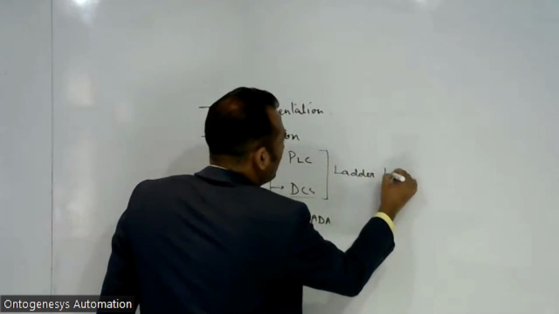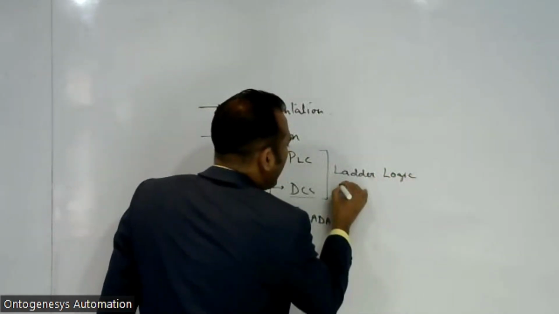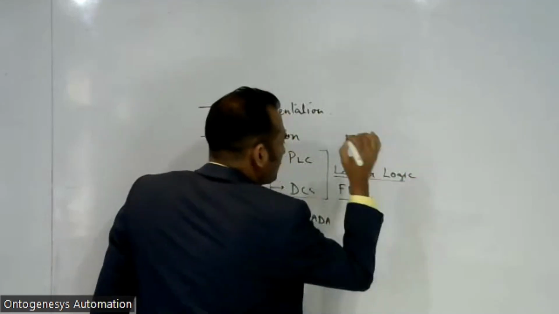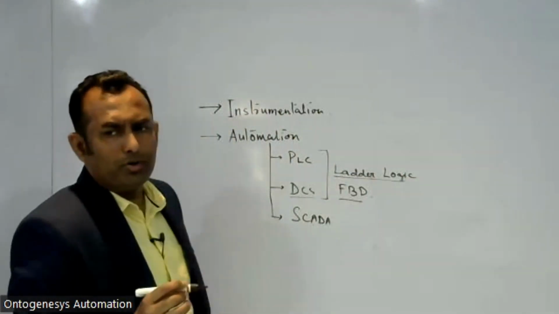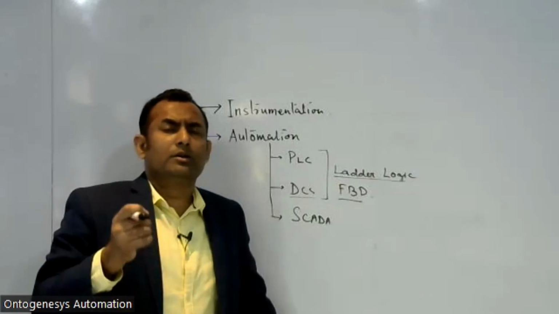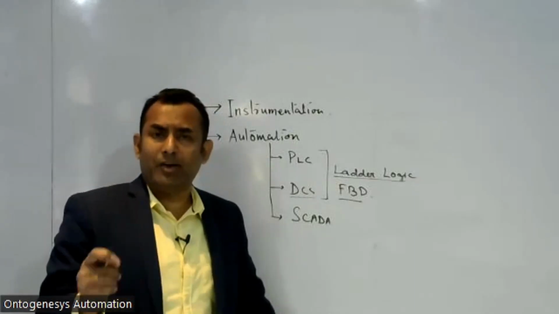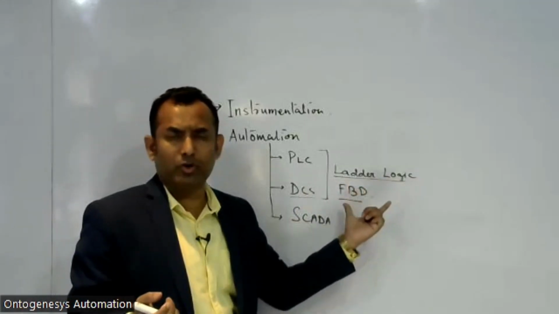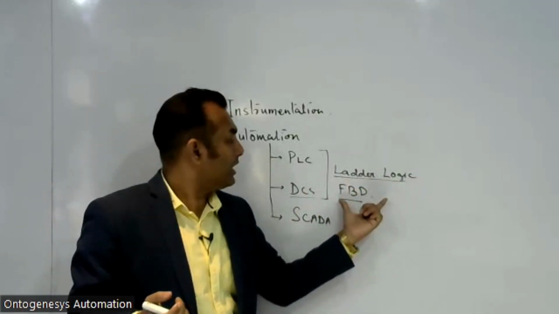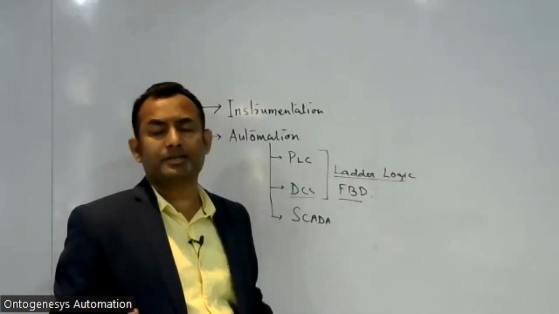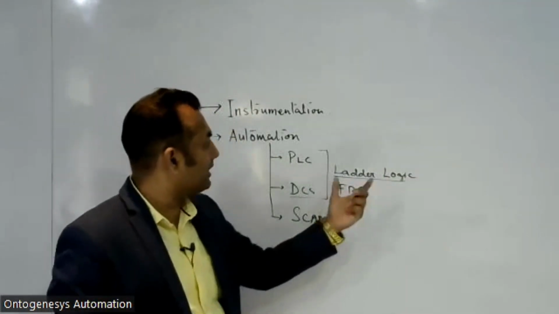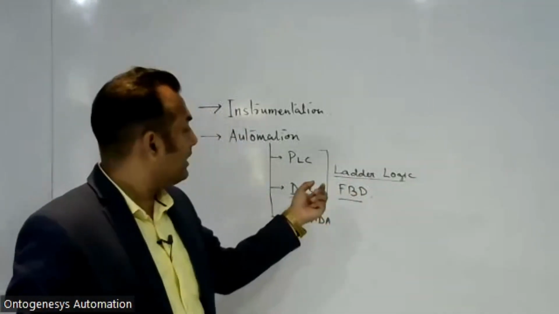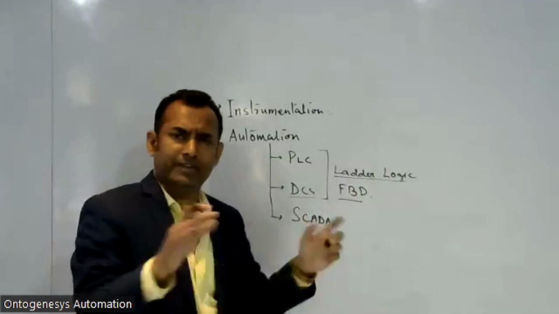We will be learning ladder logic and functional block diagram mainly. So these are the two common PLC programming languages, PLC or DCS you can say. So we'll be learning ladder logic, we'll be learning functional block diagrams, and how to build up logics, how you can create logics, what are the tags and how to assign them, how to connect the field instruments with the PLC and DCS, everything.